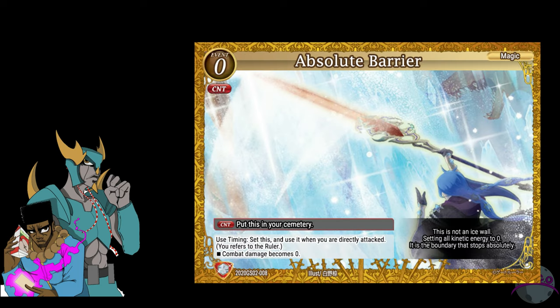Now that we went over units, let's take a look at events. We shall look at Absolute Barrier for an example of an event. As before, in the top left corner is the card's level. Under that, you shall see a red brick that says CNT. Put a pin in that. We'll go over that later.